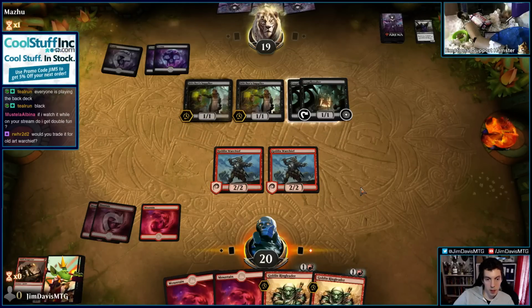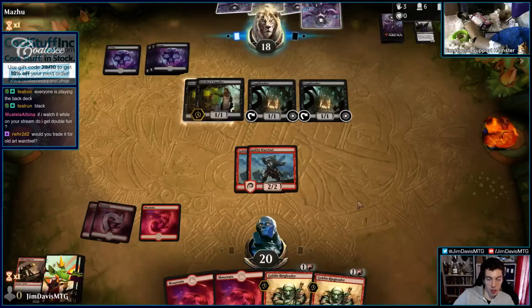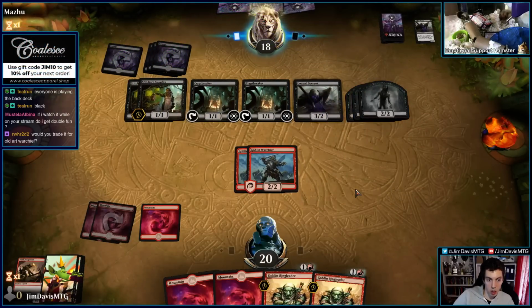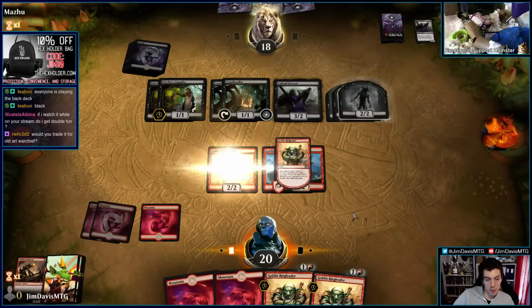End step. So they Crypt Breaker here and discard one of these Undead Servants. All right, they did not. So they play a Servant and they get a bunch of zombies. All right, this is the first good draw from the black deck here. Oh, Lord. All right. What can we do here?